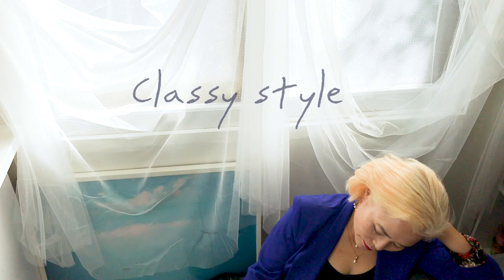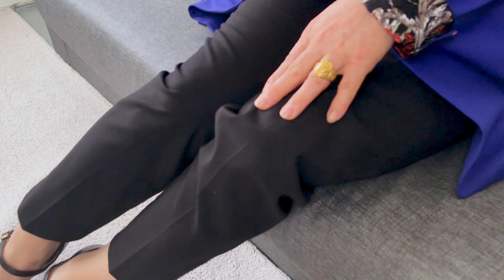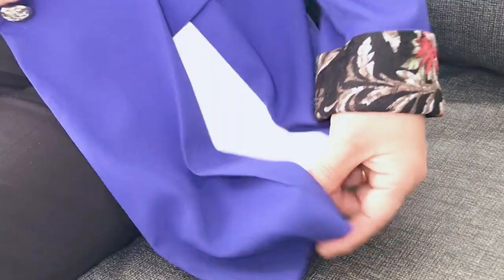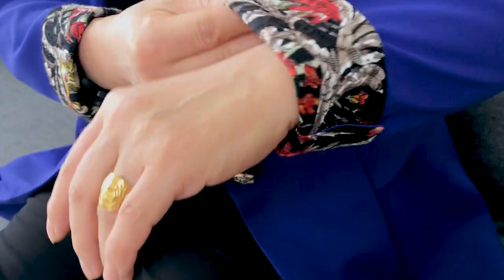Second one: classy style. This blue suit jacket has flower printing on the sleeve lining for when you roll them up, and there are some point colors with white. The color is pretty unique, and the lining on the back and side of the jacket is a big checked pattern. I picked two pearl necklaces and layered them on her, along with a big water drop shaped earring with gorgeous stones. If she styles it with simple sneakers, it would be classy too.